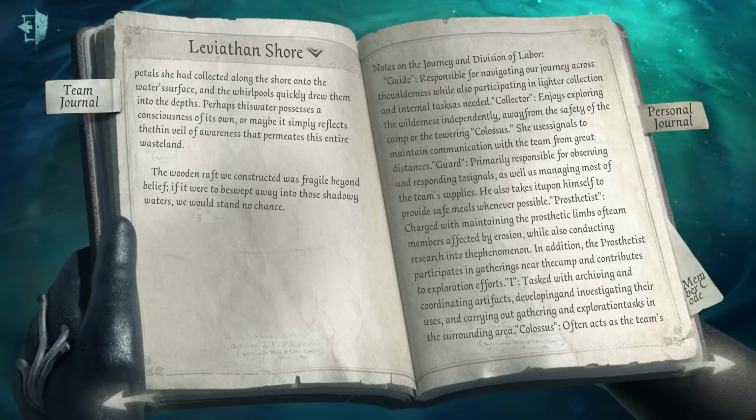Okay then. Notes on the journey and division of labor. Guide, responsible for navigating our journey across the wilderness, while also participating in lighter collection and internal tasks as needed. Collector, enjoys exploring the wilderness independently.